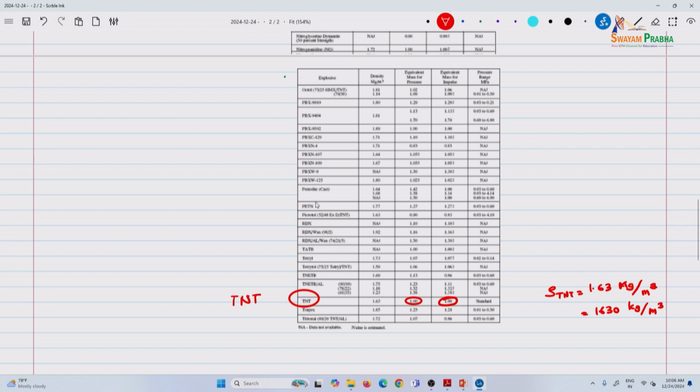So another commonly considered one is PETN. Like that there are so many different varieties, and this is where you would go. The pressure ranges are also important. If you give, for instance, something equivalent to 1, so this is 1 out here. If I go to something close to 1, or let's say here, this is octal, so this is also close to 1, and the pressure ranges, it doesn't say standard, but here it gives you what the pressure ranges are.